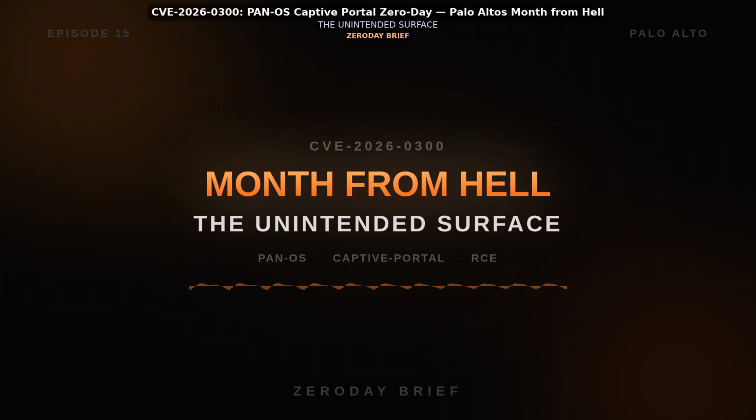Right. But underneath the sleek marketing and the metal chassis, it's essentially just a customized Linux or BSD kernel, orchestrating a massive array of separate user space daemons written in C and C++. And those daemons are totally disparate code bases. The core data plane might use custom ASICs or rigorously audited memory-safe code, because that's the flagship differentiator, right? That's what they sell. Exactly. But the management plane and the auxiliary services are often legacy code, built by different engineering teams over many years, or even acquired from third-party companies 15 years ago and just bolted onto the main OS to satisfy a procurement checklist. So they're parsing untrusted input without the same intense security auditing that the core engine receives.